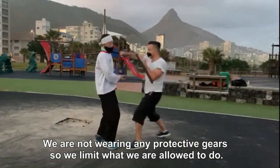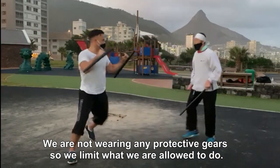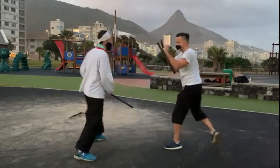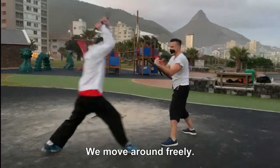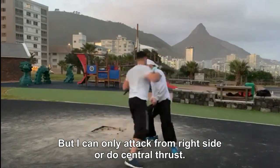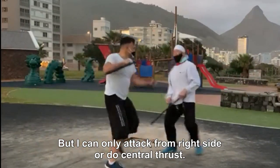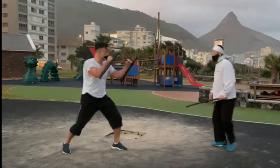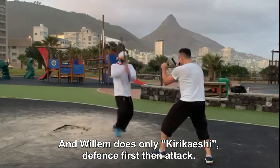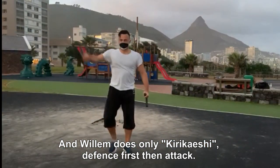Here we are, practicing the conditional sparring. We are not wearing any protective gear, so we limit what we are allowed to do. We move around freely, but I can only attack from the right side or do a central thrust. And Verem does only 切り返し, defense first, then attack.